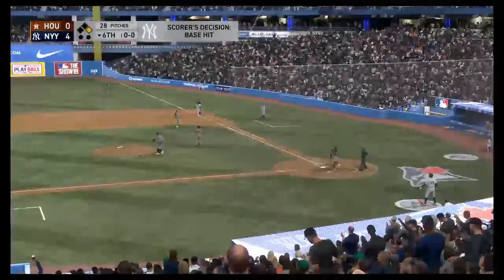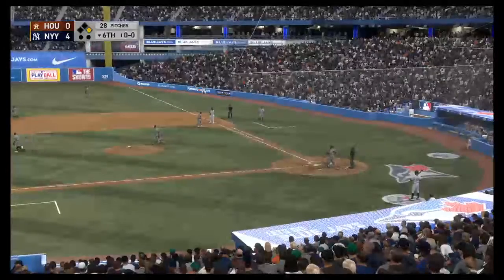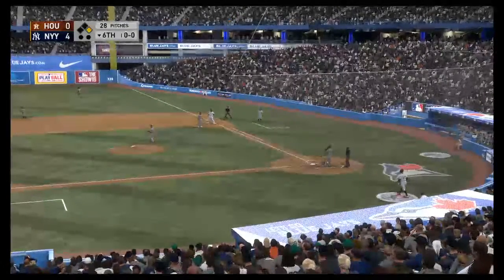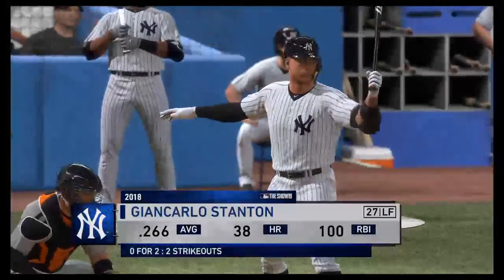Hey, I can only take you inside the mind of the batter right here. Had a lot of swinging bunts in my day. Soon as that ball hits the dirt in front of you, you are getting it down the first baseline. When you smell a knock, I don't care what it looks like, you are getting it down the line.